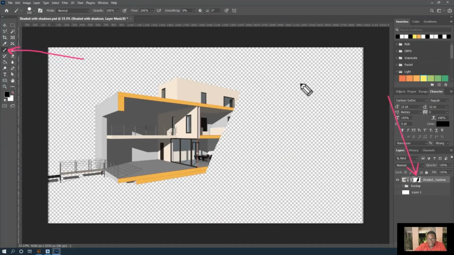Now every time I draw with black, instead of the layer registering that I'm painting with black, it registers as invisible, but the mask layer, if you notice here, is actually giving us a preview of the black ink that we're using. Now we can see this in full view by holding down the Alt key and clicking on that layer.